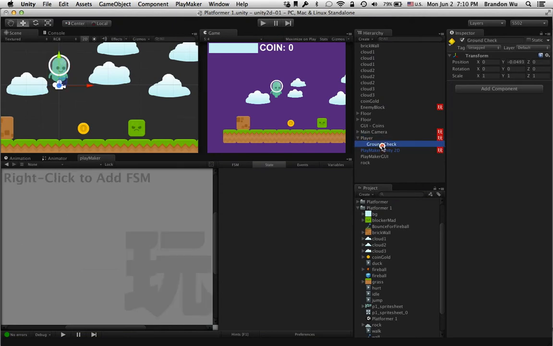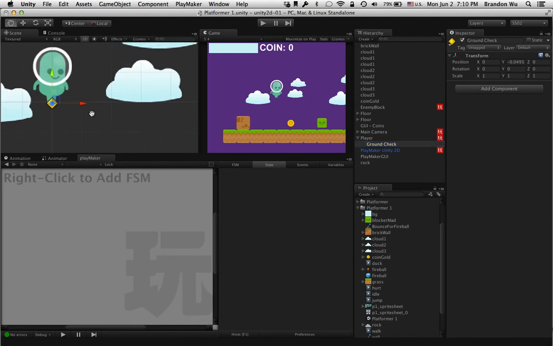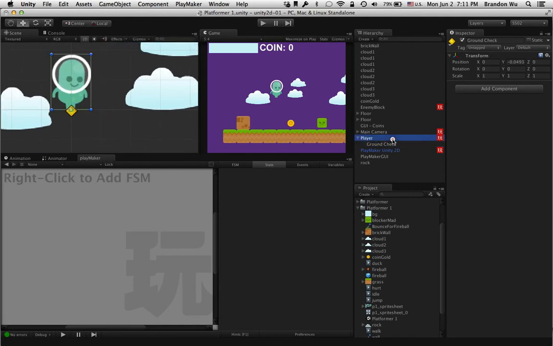Now we can do something similar to what we did with the ground check, where we create an empty game object that just holds the transform positions, right? Transform vectors. So let's do that.